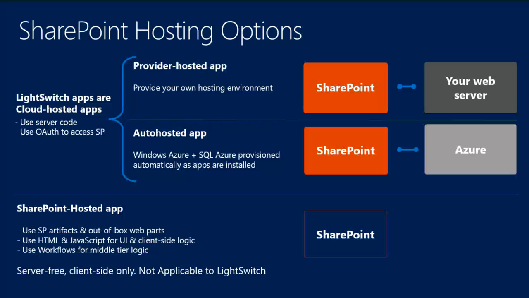But these are the hosting options I was mentioning. The SharePoint-hosted app doesn't apply to LightSwitch, but there are two options for you, depending on what type of application it is and how you think about your architecture. When you're doing an auto-hosted app, you're basically telling SharePoint that it's per site instance. Okay, this app is going to be used per site, and none of the data between the sites will be shared.